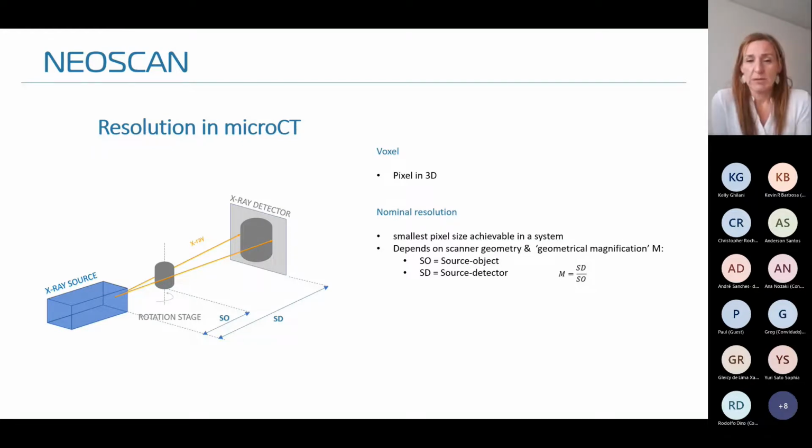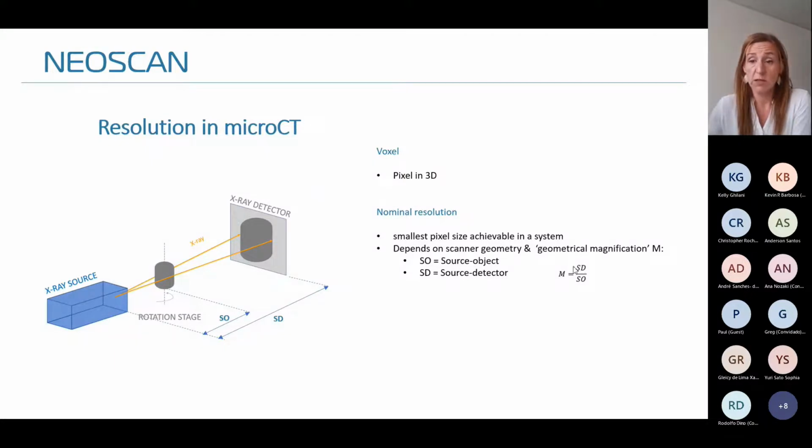Whatever this value is depends on the scanner geometry and also the geometrical magnification. This is expressed as M, and it's a ratio of the distance between the object and the source, and the object, the source and the detector, this one. So, of course, one could think the further away I put my detector, the larger this distance becomes.